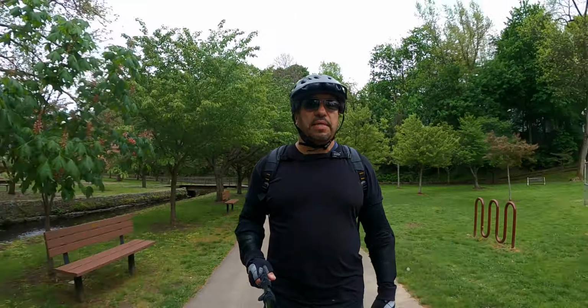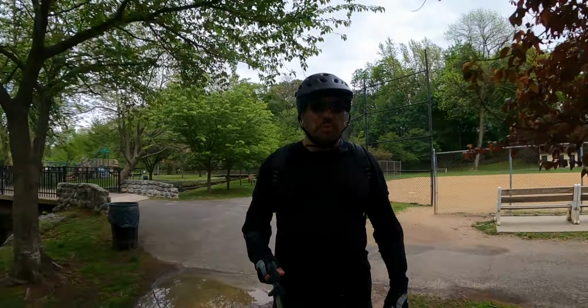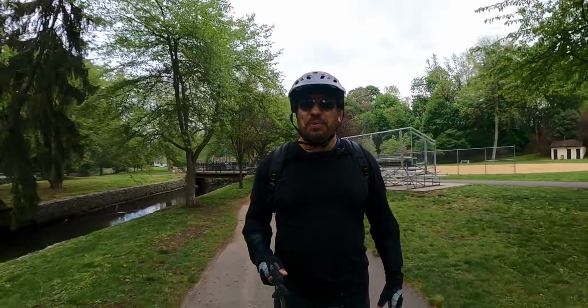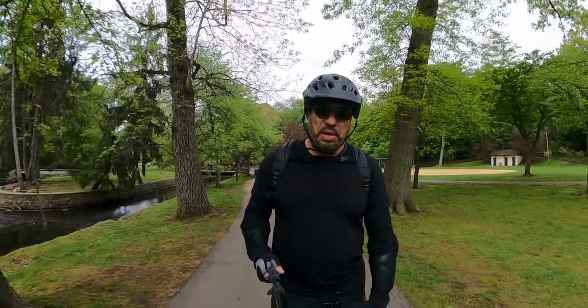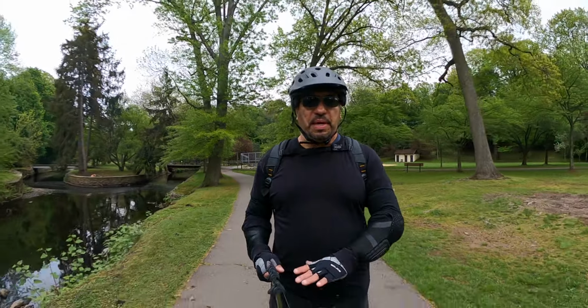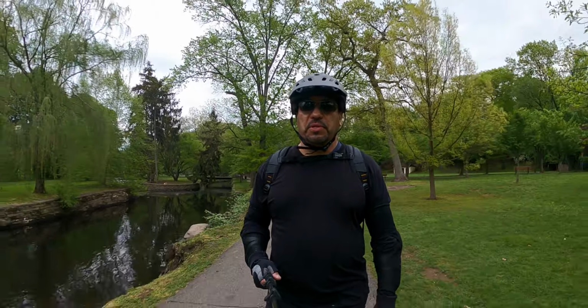I have a V11 batch 3. Never took it out in the rain. Today I'm taking my chances. So hopefully I can get home soon. We're about 5-6 miles away from home, approximately. So hopefully I get there soon to prevent from getting wet or ruining my wheel. I'm sure they said batch 3's got the new bearings and everything, but I just don't want to take a chance. So we'll talk very soon.